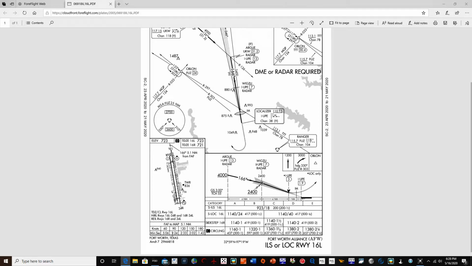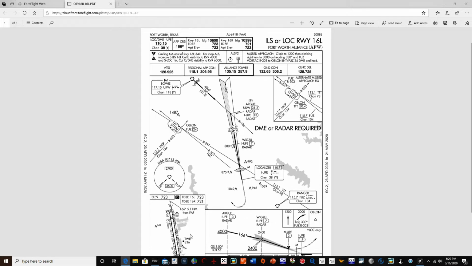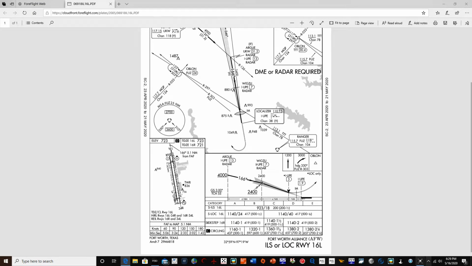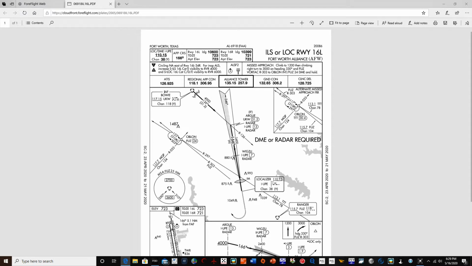cross the missed approach point after 3 minutes and 24 seconds, at which time, if you do not have the runway environment in sight, you aren't stabilized on the approach, or you don't have the prescribed visibility, then you will initiate the missed approach. Anyway, coming back to the briefing, the B stands for the briefing, and just kind of go over stuff on this plate. The I stands for what our intentions are. So our intentions are to land.